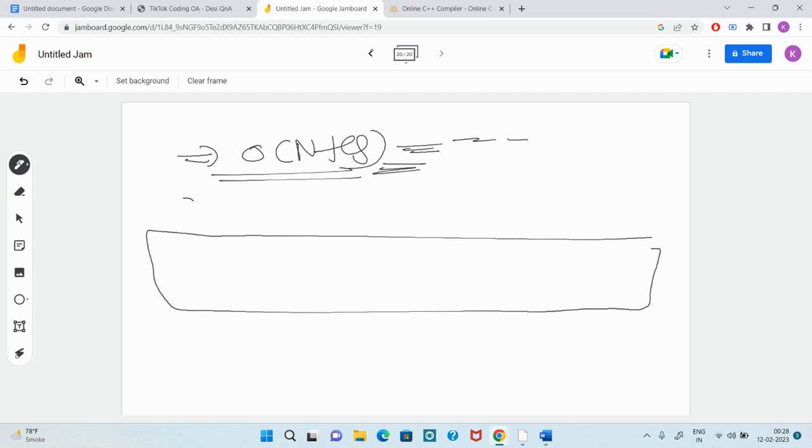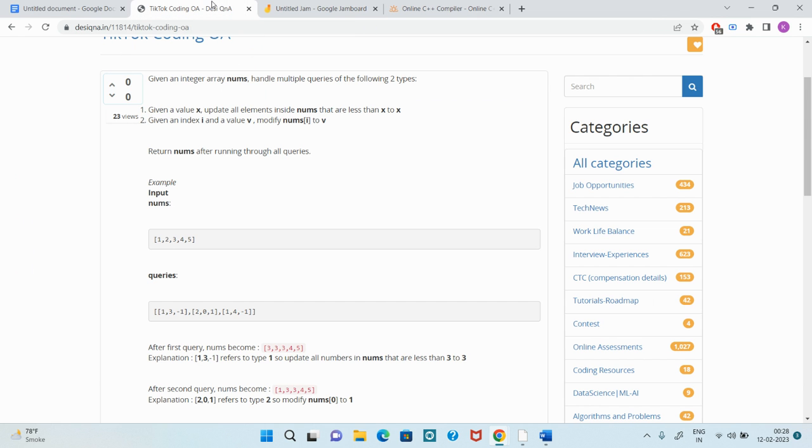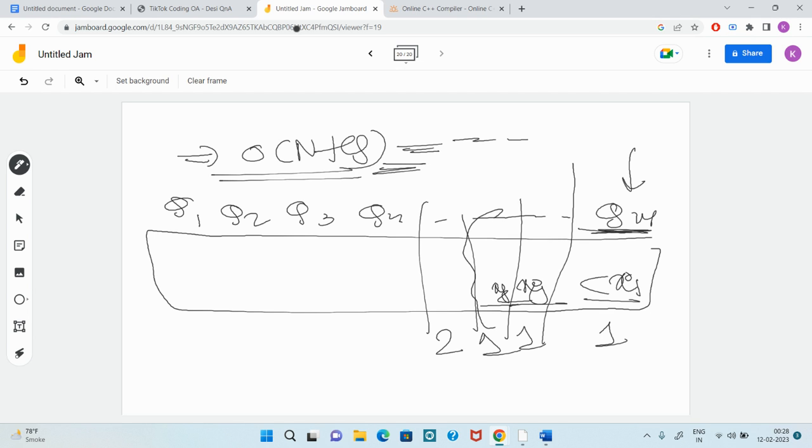This is your query array, okay? You have query 1, query 2, query 3, query 4 till query m. So you should travel from the end. First you come here and check if it is a query of type 1 or query of type 2. Whenever there is a query of type 1, just ignore it. Don't do anything, just note down its x value, say xi, xj, xk, and then take the maximum of all these values, because this is very, very important.